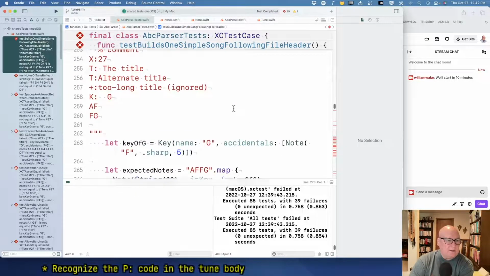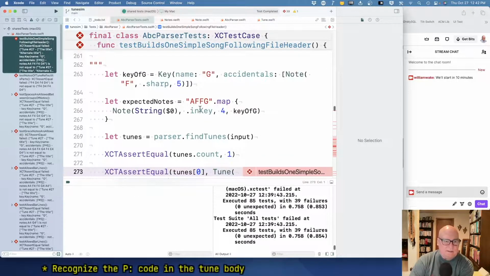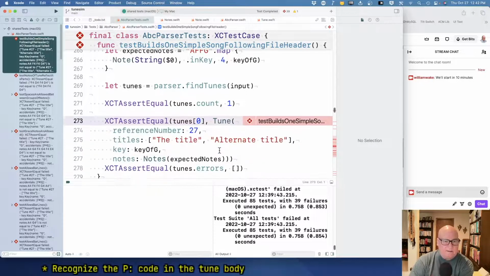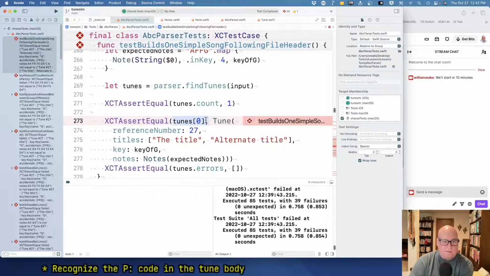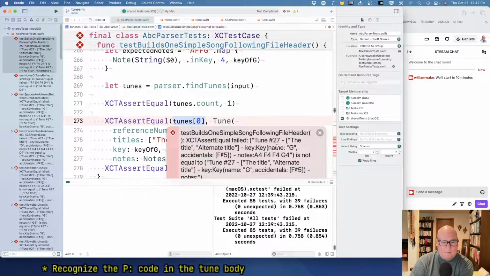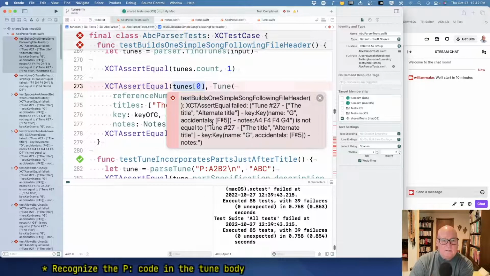A simple song, key of G, A, F, F, G. Okay, so let's see what tune sub 0 is. Key name G, F sharp, A, F, F, G is not equal to the title, title key G and empty notes.